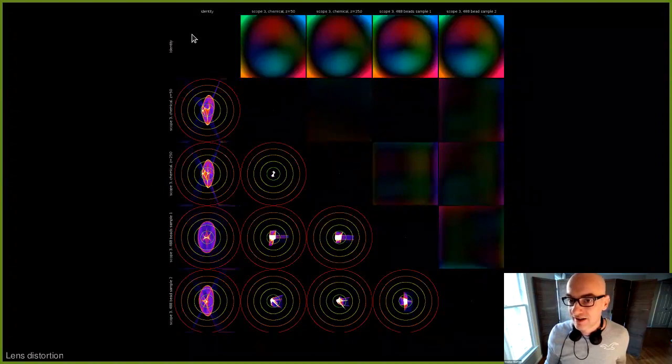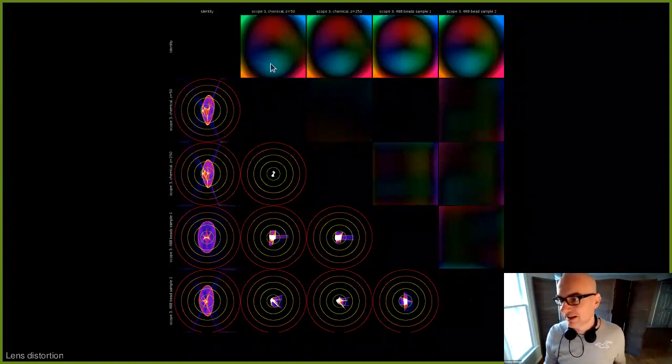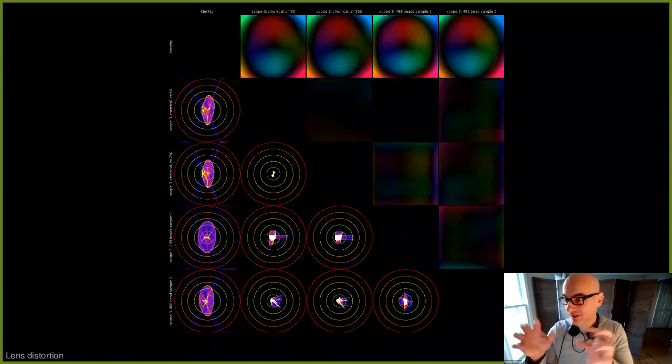So here we compare the identity to the identity, and the difference is 0. So along the diagonal, the difference is always 0. And here we compare camera models with other things. So in the first row, we compare every camera model with the identity. So that's the actual distortion model. And here we compare the difference between camera models. Okay. So to explain the colors, red's pointing up, green is pointing this way, and blue is pointing that way. And for everybody who has color deficiency, I'm very sorry, but I needed 3 colors here. But what you will appreciate is that there are a lot of colors, and that's mostly what you need to understand in this plot, right?